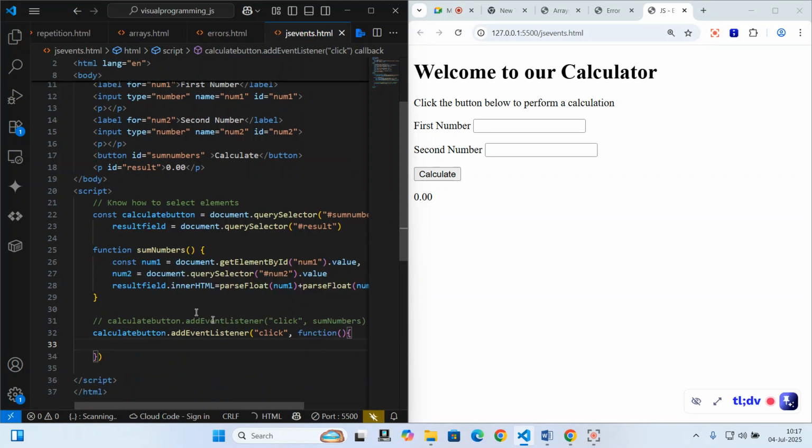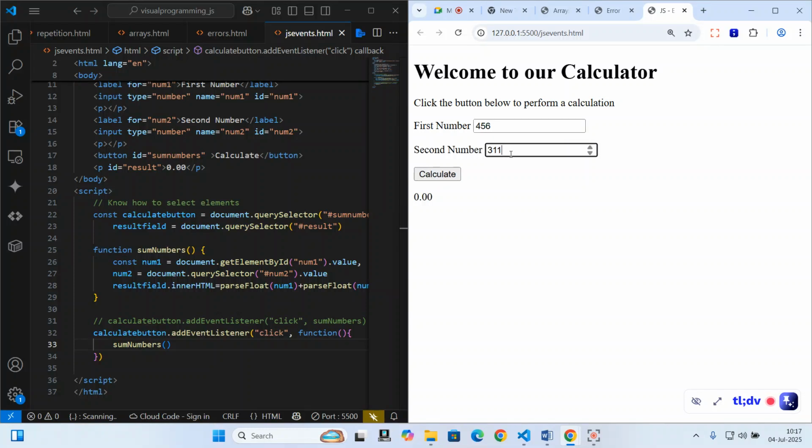Then I will call my sumNumbers here. Now that is if this has parameters. Either way, I usually like this method best, whether the function has parameters or not. So if I write it that way, it should still be able to work out. And you can see it worked out fine.